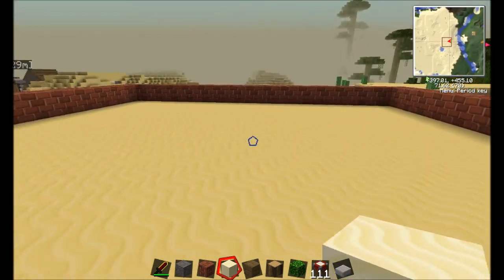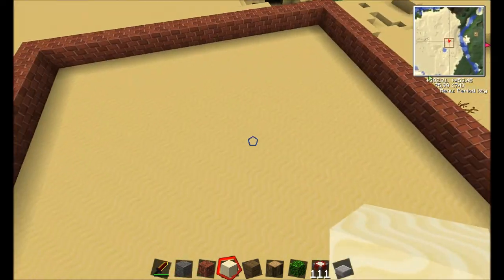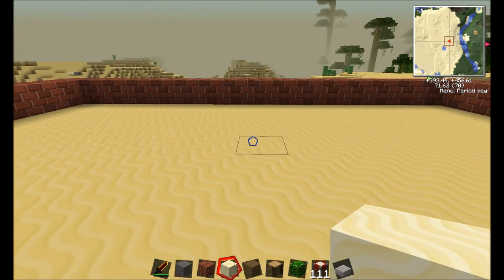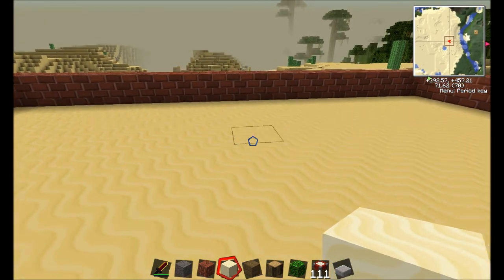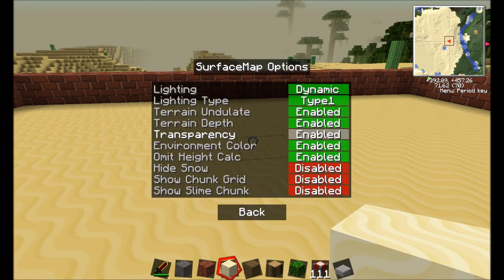So what are chunks useful for? Well, we need chunks to understand the concept of anchors and how much influence they have over the world. Before we can do that though, we want to be able to see the chunks in the world in a useful way. So what we're going to do is press full stop to open up the raised minimap options, and we're going to go into surface map options.